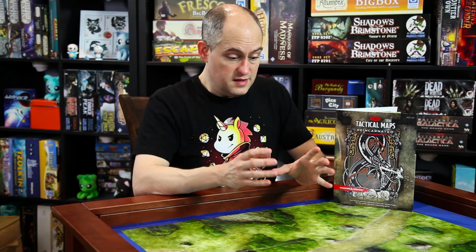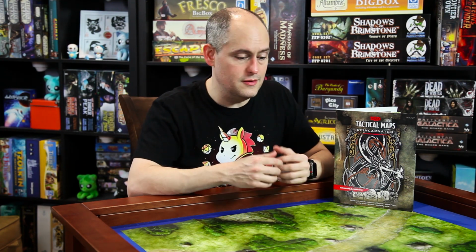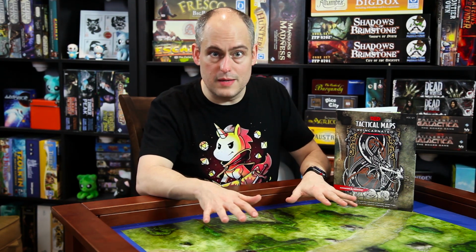So this set comes with 20 poster maps, although 2 of the pages are half maps, which are 15 by 21. So in effect, you really get 22 maps in this set. They really are very fragile though. Just opening them up and trying to get them flat on the table and positioning them and trying to get the creases out, I've come really close to tearing them. So I would recommend finding a way to protect them.